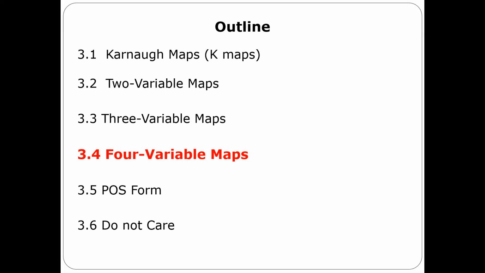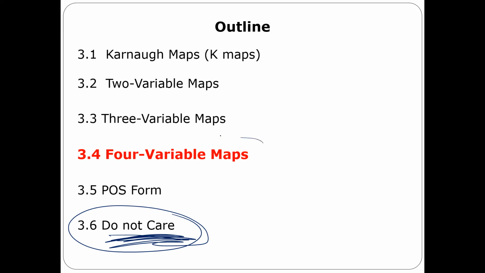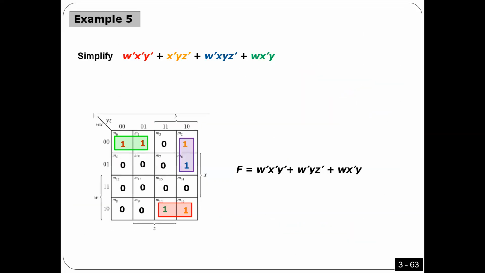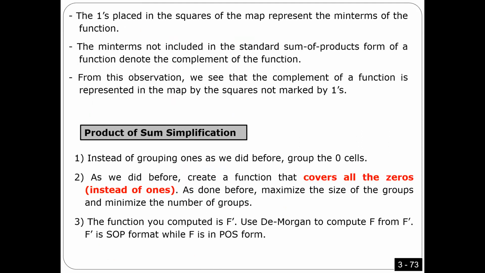Anyway, so let's come to what I wanna revisit, what I did in chapter 2 about don't care. You remember in chapter 2, I told you sometimes the truth table may have 0 and 1 and may have X or D. In some cases we call it don't care. And here, I'm not gonna go through everything, I'm just gonna come here because that's what you need in the coming lab. It's just a very simple thing. You will understand what I'm saying here before I go for 4 cells.